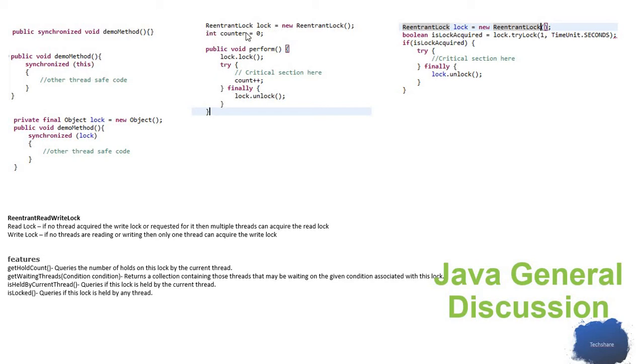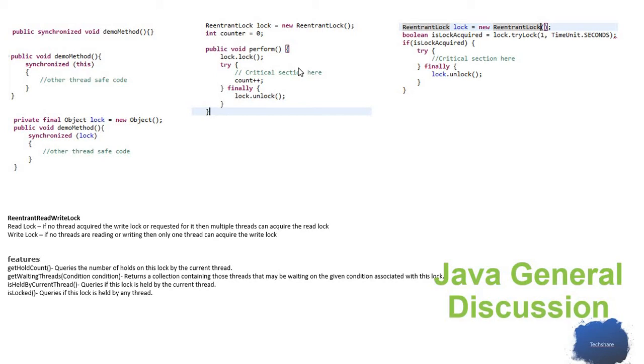So they introduced the library called ReentrantLock. So how to implement the lock? It's very straightforward. You just need to create a lock object. Once you say lock, you get the lock of that object, and when you say unlock, you are just releasing the lock of the object. So that's straightforward: getting the lock and then unlocking.